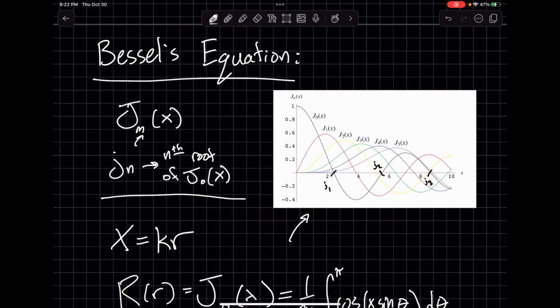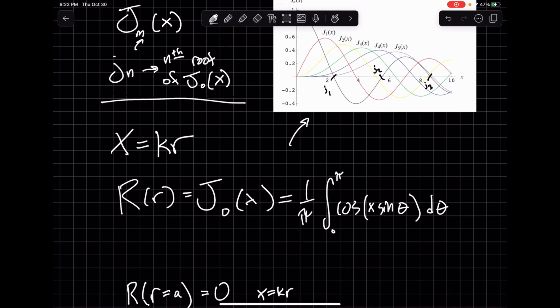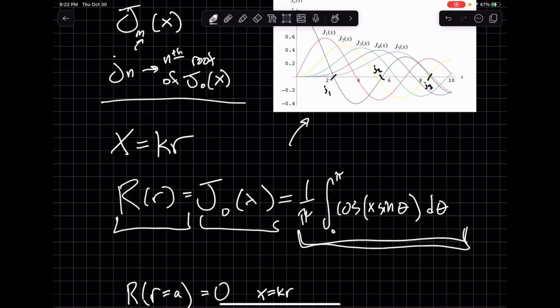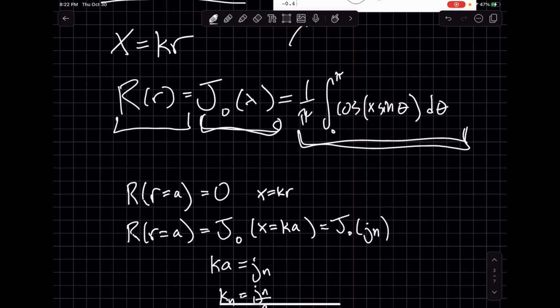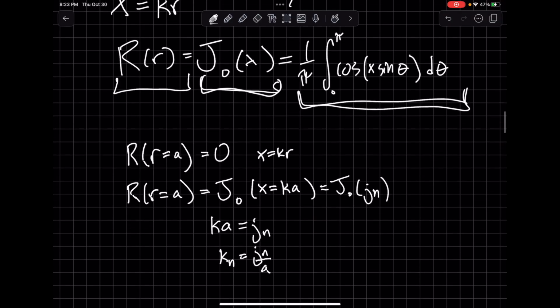So we know that we are working with J sub 0 of x. And so this tells us that big R sub r is equal to J sub 0 of x, which is equal to this function, which I think I pulled from J.D. Jackson, Classical Electrodynamics. It's not super important to use this because we can just say it's this, but just for information's sake. And we can plug in our last boundary condition here, where we know that at the rectangular face of the cylinder, the potential must also equal 0.